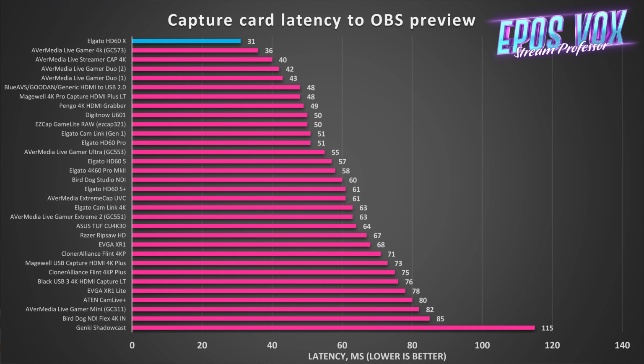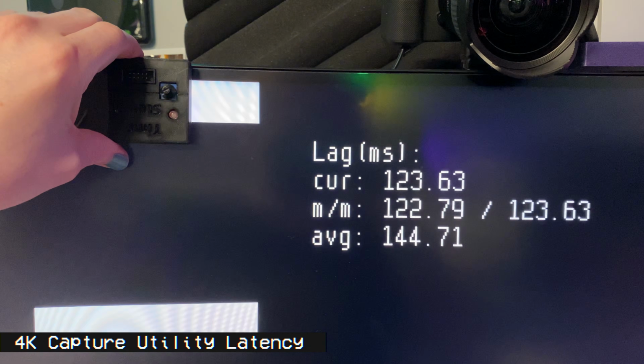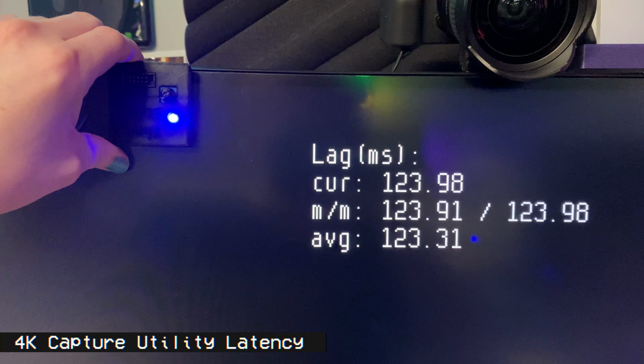This is getting into as much as a bad TV latency territory, which is going to be a lot more playable from the preview for some people. I don't recommend it for shooters or for picky platformers, but it can be done. 4K capture utility is significantly slower, however, producing a 112 millisecond preview with this card. Not only is this the fastest capture card that I've tested to date, but that also means you'll have an easy time keeping audio in sync with it, which is pretty cool.